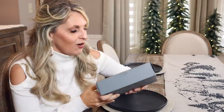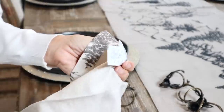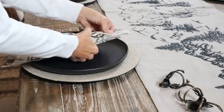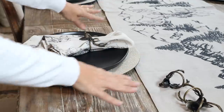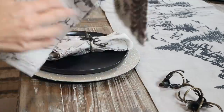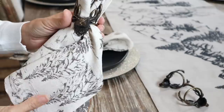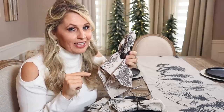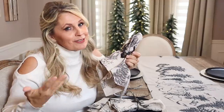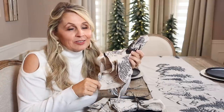Let's get the napkins and napkin rings all set to get this table looking great. When you have brand new napkins, take the tag off — I'd wash these before using them. I'm not putting the silverware in the napkin today; I want to do a black modern look with the flatware. Just opening them up, finding the middle, and sliding them over the stag napkin ring. Keep in mind the prices I gave you are for only four napkins and four napkin rings — that $180 is only for a service of four.